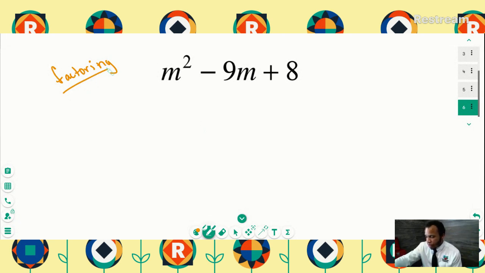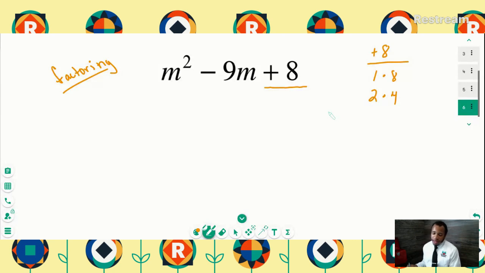All right. So we're solving this by factoring. What we want to do is identify the factors of 8 that can add up to give us -9. To break this down into parts, let's first just list the factors of +8. So I'll write this 8 over here to the side. And I need to find what numbers I can multiply to get 8. So first we have 1 times 8. And this is a +8, so I want to remember that. And we also have 2 times 4.